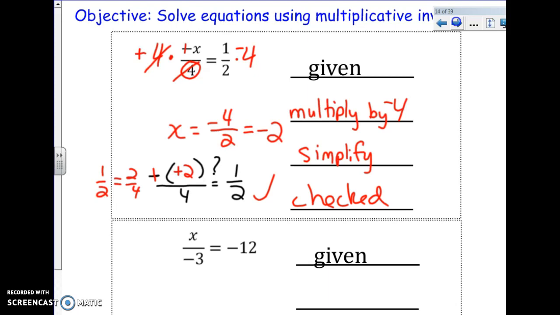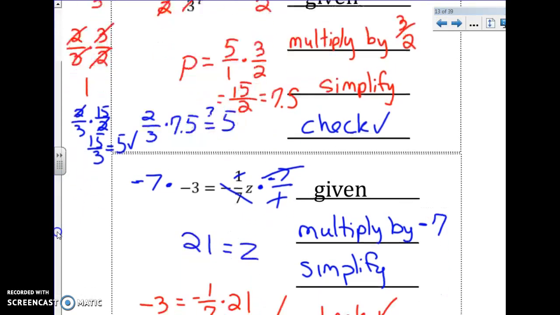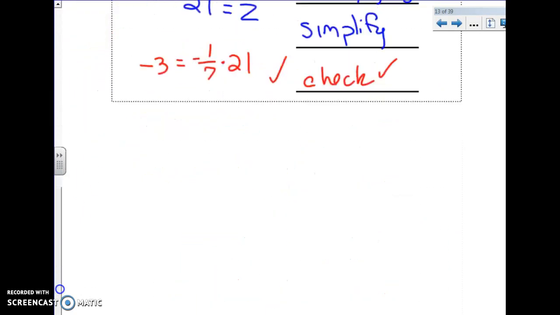All right, so I hope this helped you get started with solving the multiplicative inverse part 2, and that's going to be basically undoing division. You can stop the video now and go ahead and do the last problem by yourself, have it checked, or you can skip back to the other page with me because I do want to go over another way to do that 2/3 p equals 5 if you didn't like that way.